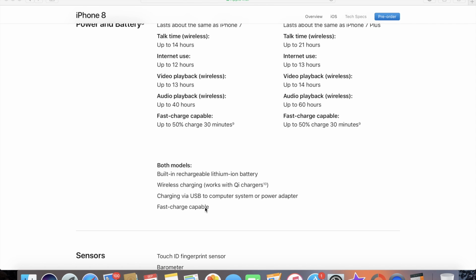Only if you use a 60-watt MacBook Pro charger to connect it to the wall, and then a USB-C to Lightning cable. So in terms of fast charge, it's not included in the box. You're going to have to spend another $70 to $80 if you want fast charge. That kind of bums me out, because most Samsung and Android manufacturers already include the fast charging thing, so you can just use it right out of the box. They don't make you buy a separate charging brick, which kind of annoys me. But I guess this is Apple.